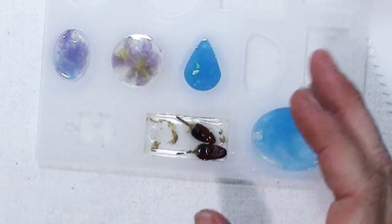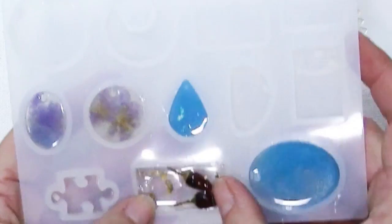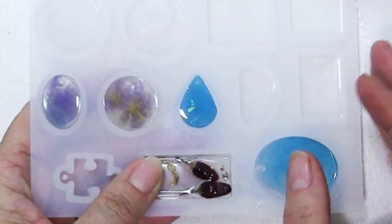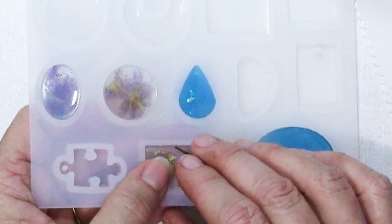Another thing about using UV resin is that it has to be open to the light. So if you have a dark colored mold, maybe one you made out of molding putty that's opaque, it's not going to work with UV resin.